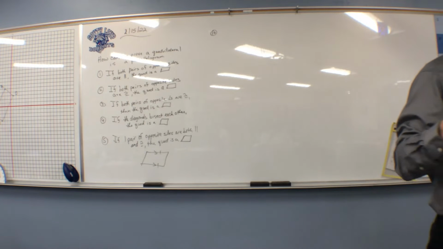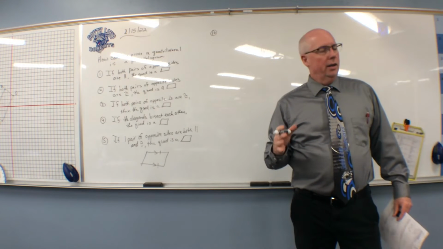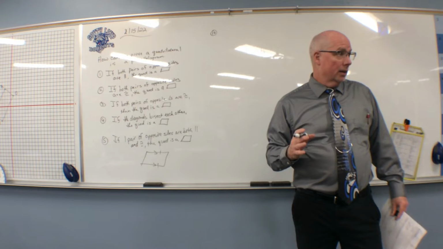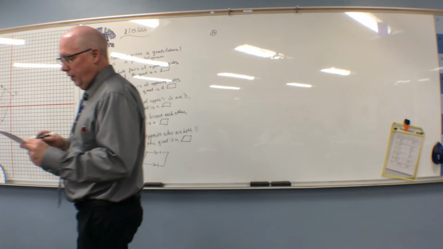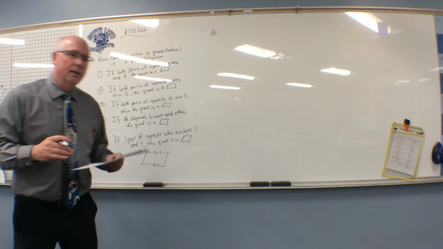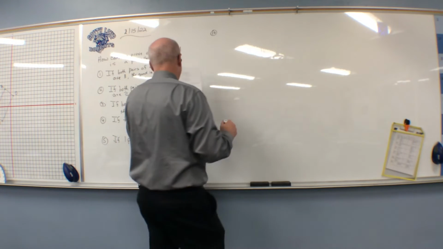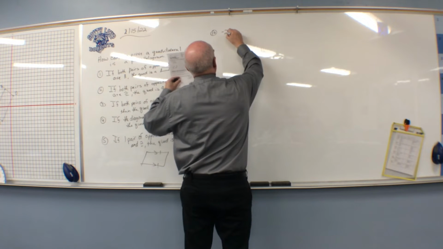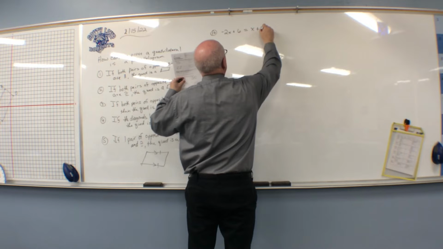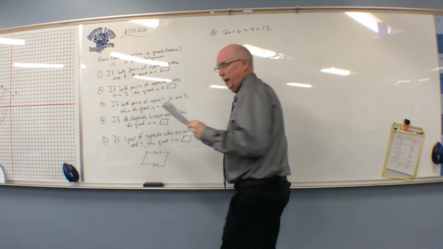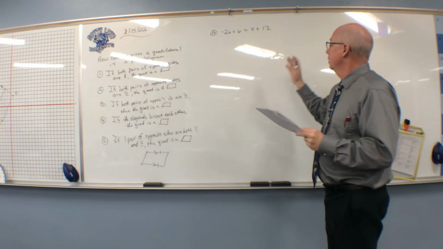If you don't understand something, I know you guys want to get your homework done, and I understand that, but you better ask because you're going to have to know it. Take a look at that. How do we solve for x and y on number 10? We'll start with you, Addie. Negative 2x plus 6 equals x plus 12. Okay. And can I solve for x there? Yes, I can. I just solve for x.